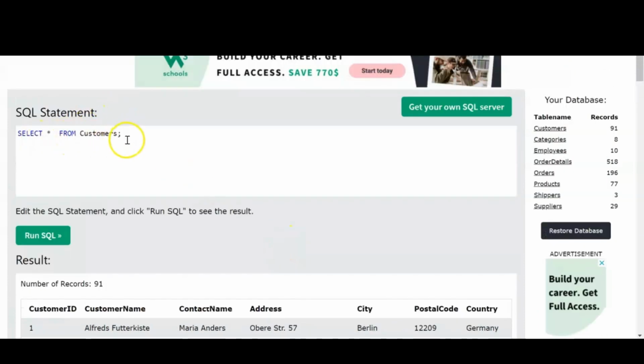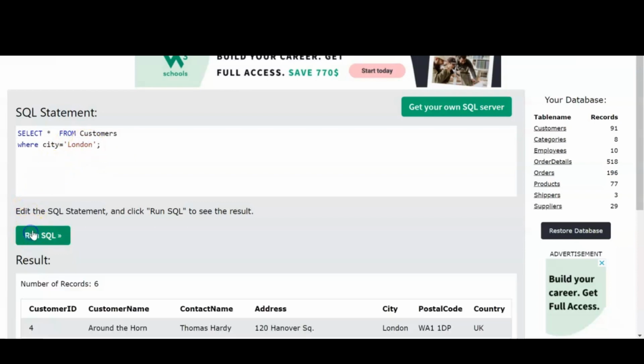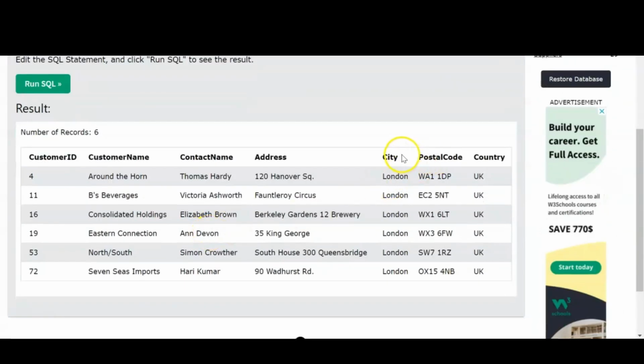So select star from customers where city is equal to London. Run. Now you can see only the city London is displayed. In that case, you have only 6 records displayed: 1, 2, 3, 4, 5, 6.